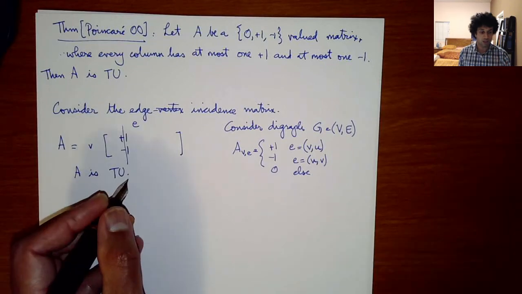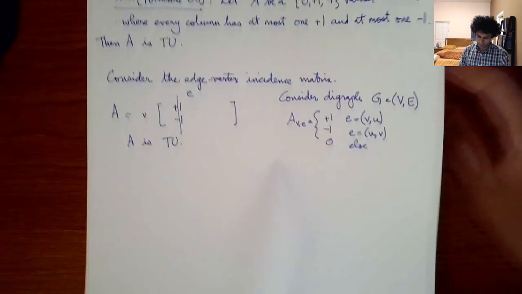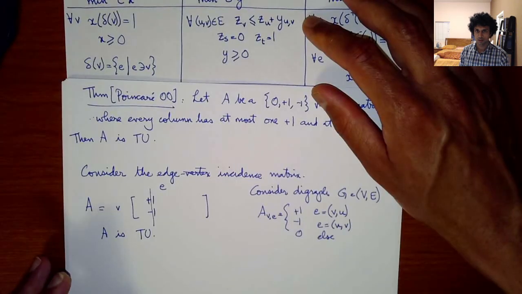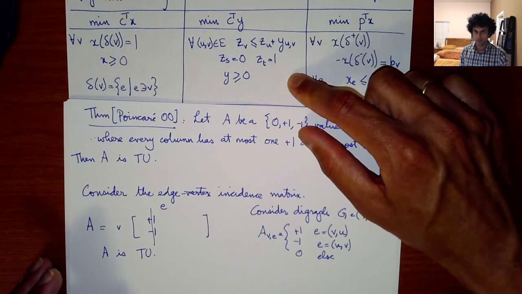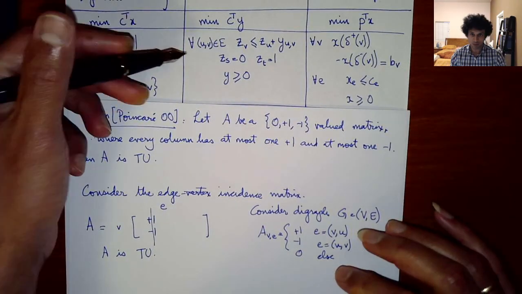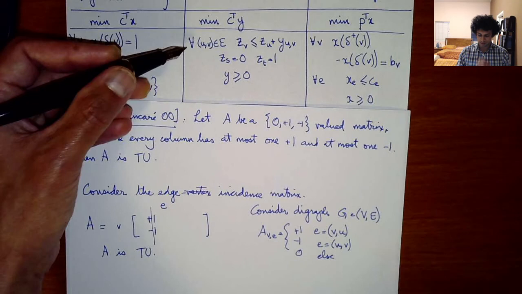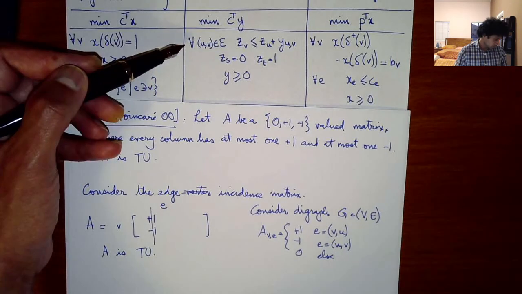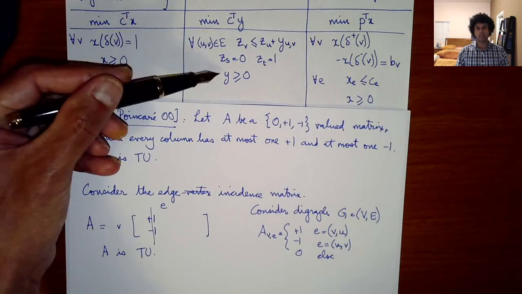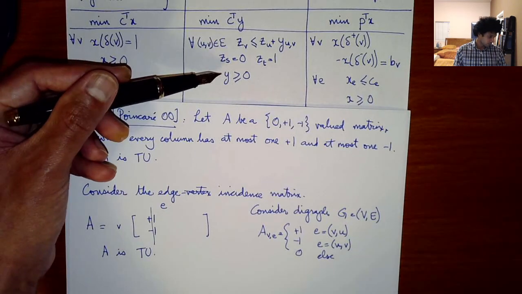Now we'll see that in the cut polytope, this is precisely the matrix that we get at the heart of it. So let us look at the cut. This is the cut matrix. You remember that the objective really doesn't matter because we're just showing that the polytope is integral. So we have constraints for every edge. And what we have is a non-negativity constraint on y, but not on z.